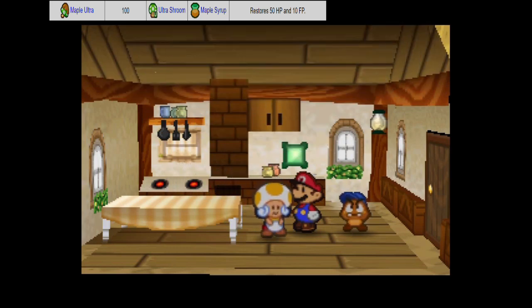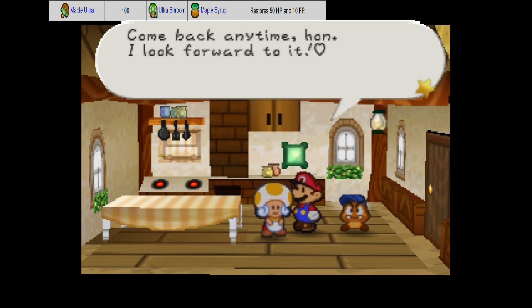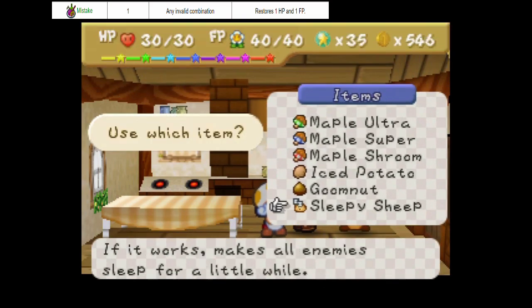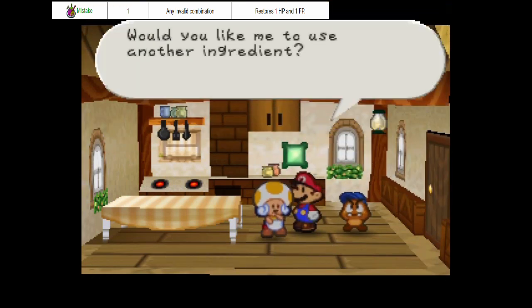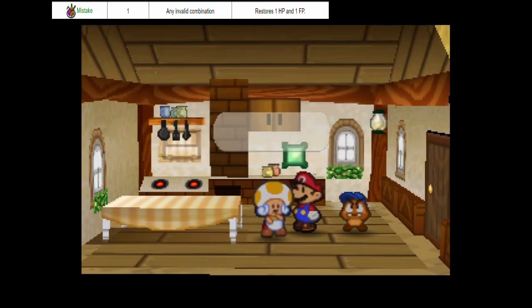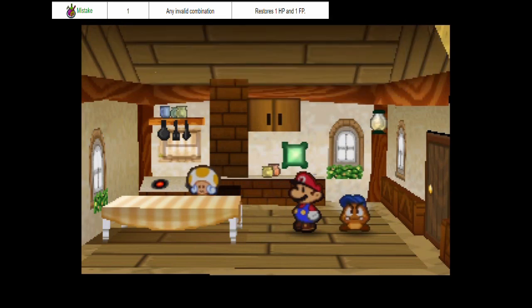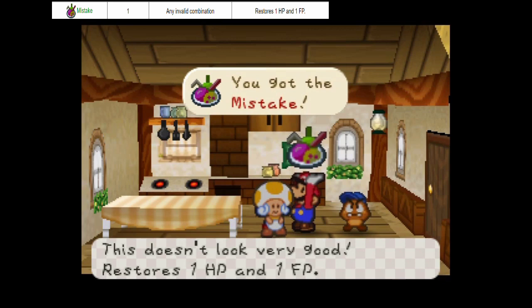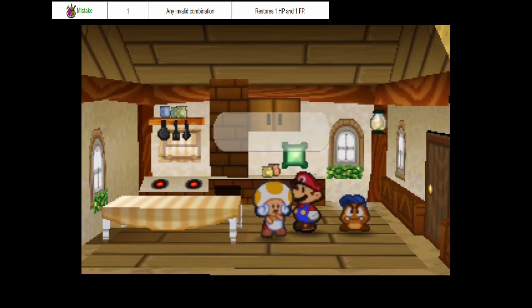Then after that, oh, I didn't even show it for too long there, sorry. After that, we basically need to make garbage. You need to give him anything that he can't cook with or a wrong recipe. Just give him one of the attack items except for a fire flower, and that should be good enough. Yeah, just make it with this one. Like a sleepy sheep or a thunder. I think any of that works. Yep. You do need a mistake for the list of all the recipes to be complete, so yeah.